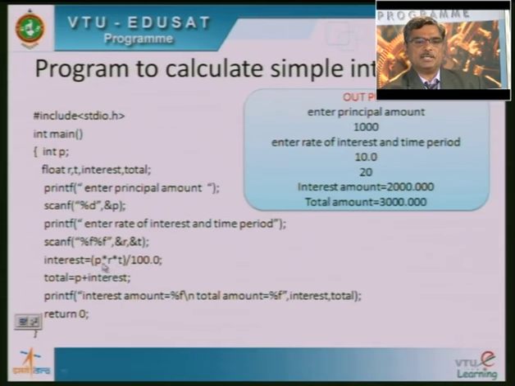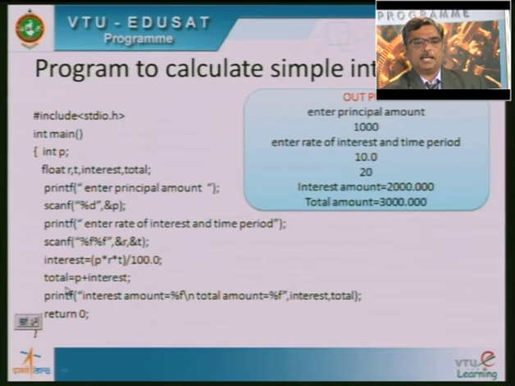The computation of this you have put in the bracket and divide by 100, and here you observe if you don't use bracket, whatever way the computation is done, it will be mismatched. That we will understand in the next slides, how the computation maintains the precedence rule or hierarchy rule with respect to any formulas that you are going to use. The interest is equal to PRT by 100.